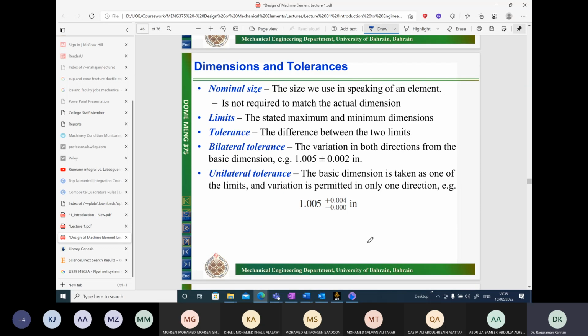Okay, so nominal size and tolerances. So we will have a brief discussion about tolerance here. So nominal size is the size you get by design calculations. For example, it could be the shaft size, diameter of the shaft, which you calculated according to your design. However, when you go for manufacturing, you cannot produce a shaft with the exact dimension provided by the nominal size. You have to give some allowance for the maximum variation in the diameter. So therefore, you have to give the maximum and the minimum change in the diameter.